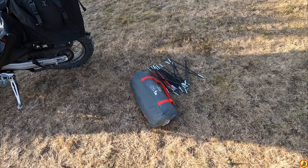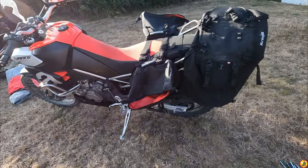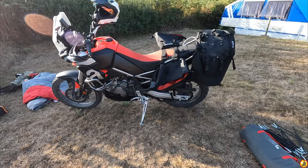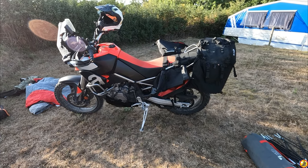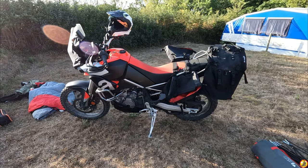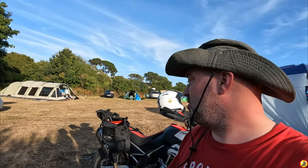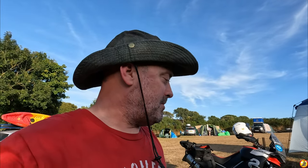There we go - I'll show you the tent once it's pitched. That's all the stuff I need for a weekend away. If I was going away for any longer I'd probably bring a bit more clothing, but I can cope with wearing a dirty t-shirt. I hope you found this helpful and interesting - it's just to see what I bring when I go camping. I do like to do things on the minimum, which means I spend more money at restaurants when I'm out. I don't bring the best cooking equipment, although the Trangia you can pretty much do anything on - I'm a big fan.